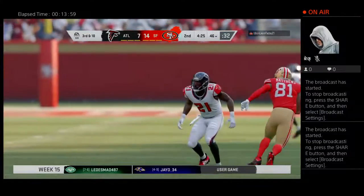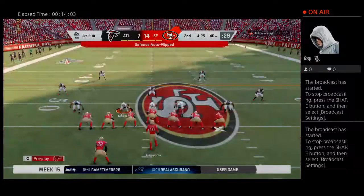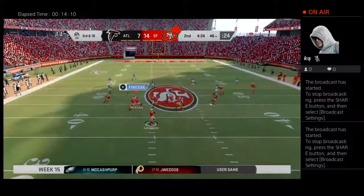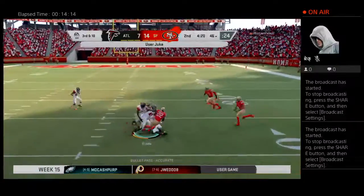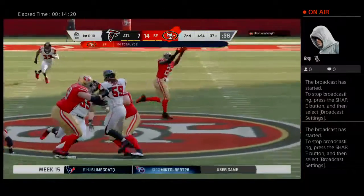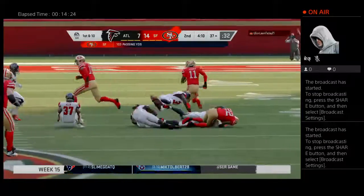Now, meanwhile, a pass that should have been intercepted, but it winds up falling incomplete. Oh, man, that was close. The opportunity to change momentum, big play, right in his hands, unable to come down with it. A sigh of relief, no doubt, on offense that fell harmlessly to the ground. Here's Garoppolo to throw. Complete to the running back, Matt Breida. And he is tackled inside the 40, not quite to the 35. He'll get 17 on that one, and the Niners have a 1st down.